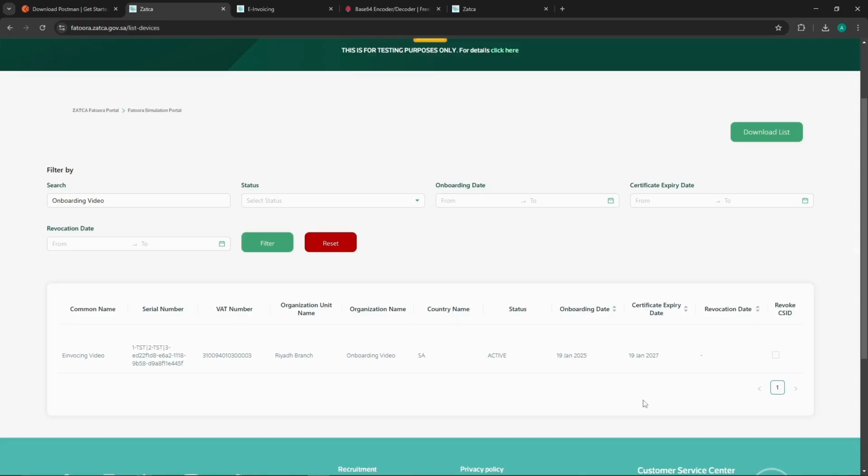Now you have successfully onboarded your first device to the Fatura portal. For now, I wish you very good luck onboarding your solution to the Fatura production environment. You must onboard your device to the Fatura production environment in order to be captured as compliant with phase 2 requirements. All of the submissions in the simulation environment are not captured as real invoices.